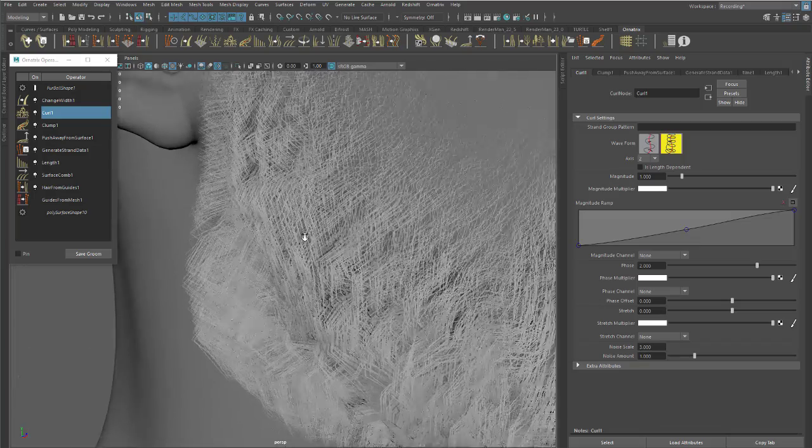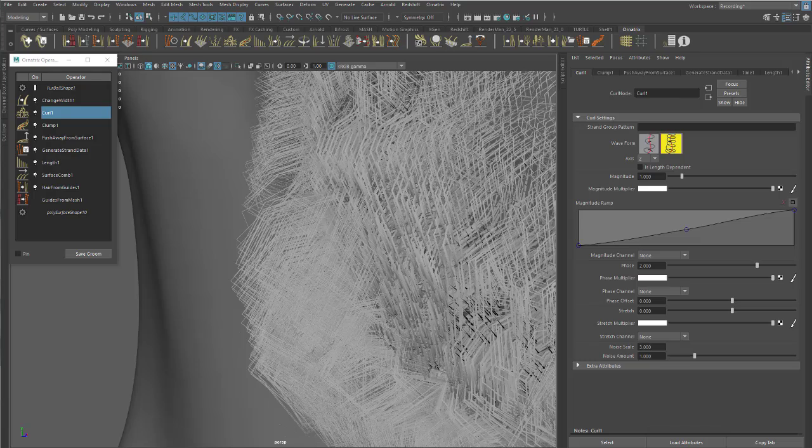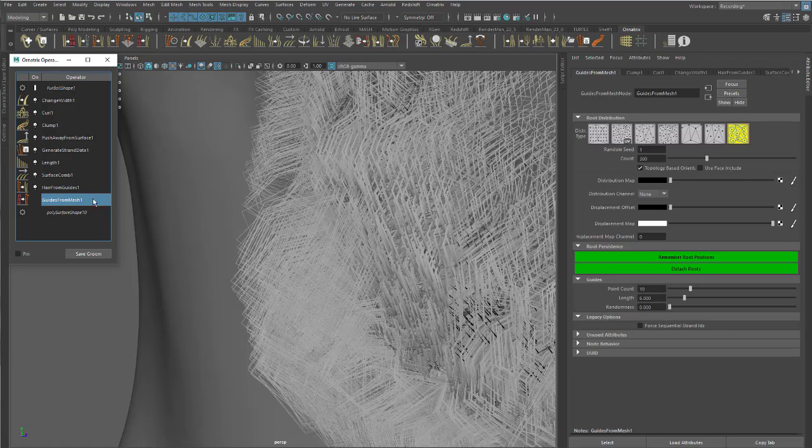Okay, so also you will notice that you get those sharp angles like this when creating the curves. This is because in guides from mesh we set the point count to 10, and maybe this amount of points is not enough. And as I said, the points are like the hair vertices.